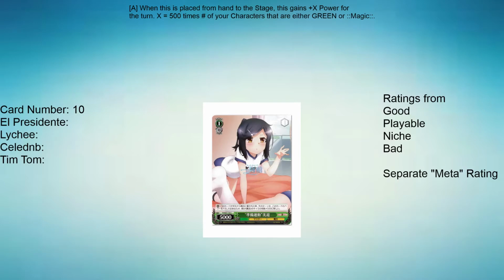Alright. Next card is, what is it? It is a 1/0 Miyu, 5k. Come to play, gain X power, where X is 500 times the number of your green or magic cards. Woo. This is what I would be playing alongside the 1/0 combo. Yeah, it's pretty generic.